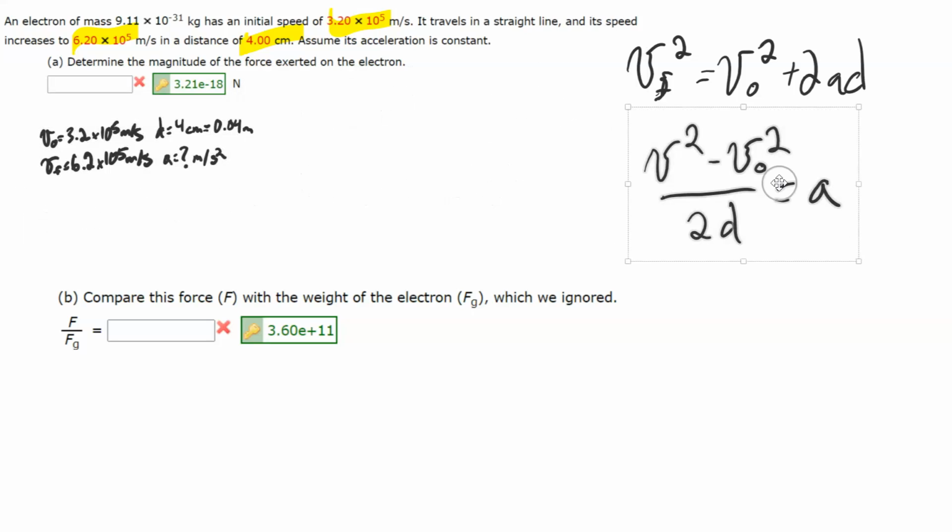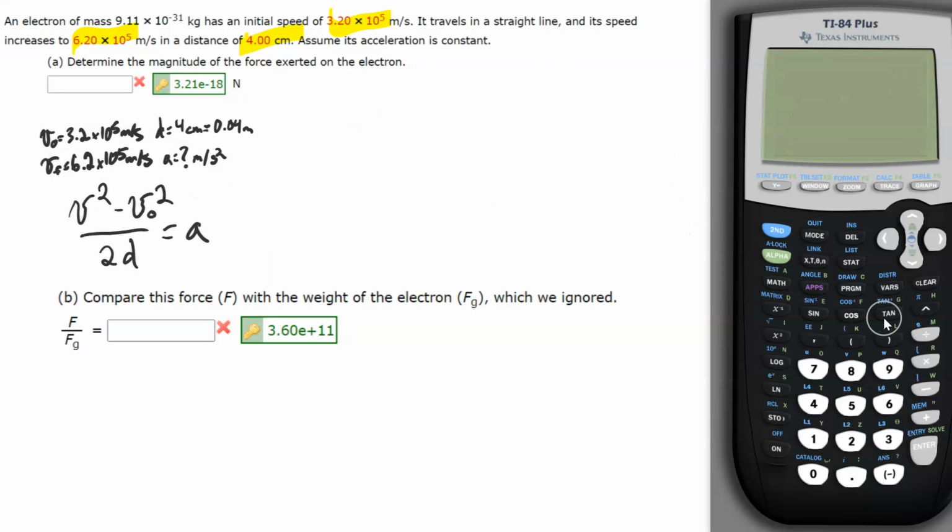Now, we can go ahead and type this into our calculator to find the acceleration. V squared final, which is going to be 6.2 times 10 to the 5th. And remember, you can use this little letter E to do scientific notation, times 10 to the 5th. And since it's squared, we can use this squared. If you instead do star times and then 10 raised to the caret 5th, you have to make sure you've got parentheses around the whole thing.